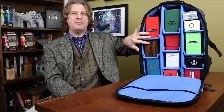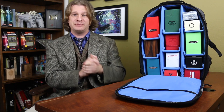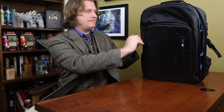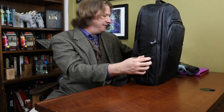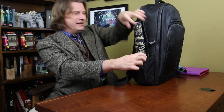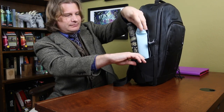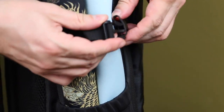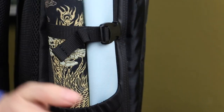The backpack can actually store a lot of play mats, whether you use them on the interior — where it has a nice velcro strap for holding them secure — or along each side, where we have the capacity to hold not one but two play mats. And before you worry about them falling out — adjustable, tightenable clips hold them secure.